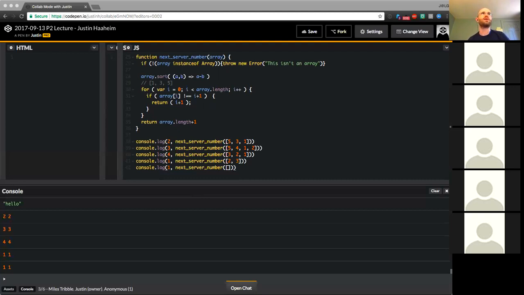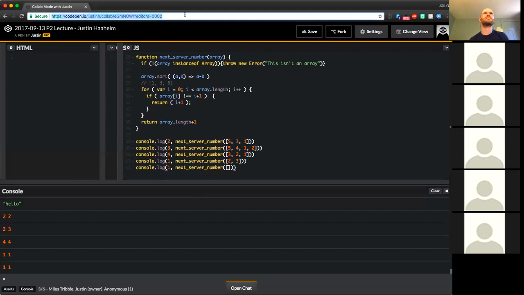Are you in the CodePen, or do you want your buddies to write something up? I'm not in the CodePen. I can jump in, or if somebody else wants to type, that's fine too. I mean, you can get right here if you want. All right, I'm literally just going to jump on Miles' computer because he's sitting next to me. Do it the old-fashioned way. Easy enough.